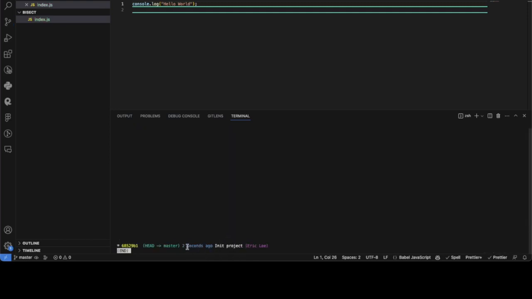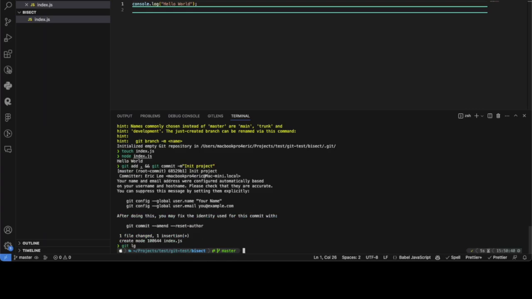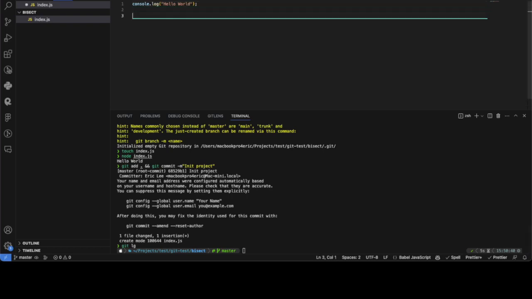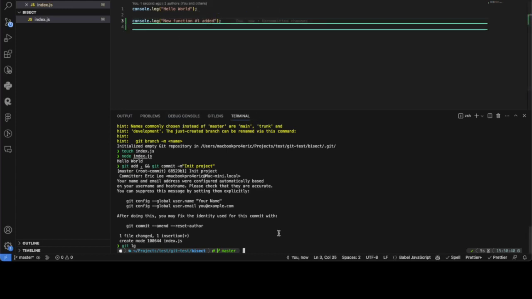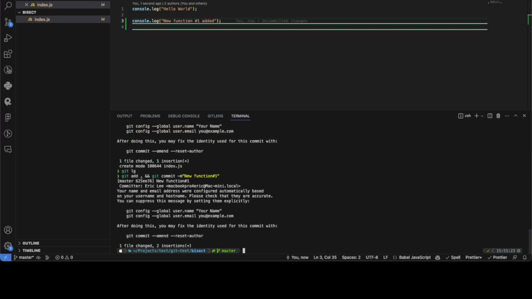And then we are going to make some more commits to make it more complex. First, we are going to introduce a new function called function number one, and then we commit it into our Git history.